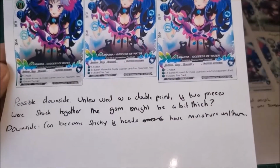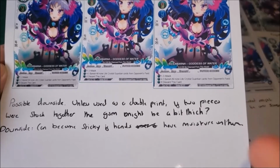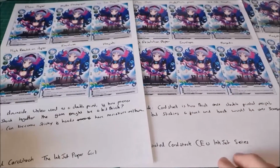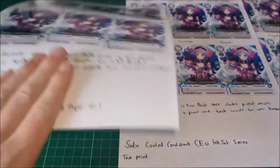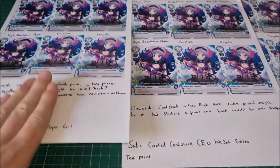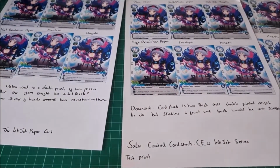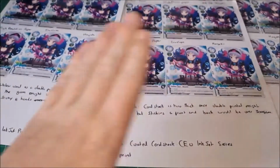Now the other downside to this is, I noticed because it's a hot day today and I'm handling this cardstock, my hands have got a little bit of moisture. So the trouble is, when you're actually making things with cardstocks and your hands get a bit of sweat on them, especially with glossy type, you end up with this problem. Now it's more a problem if you're using a gloss cardstock, but it isn't too bad. And then if we check the satin one as well, the satin one isn't as bad as the glossy.